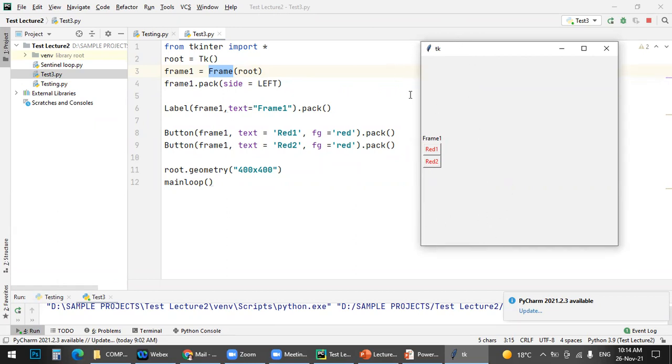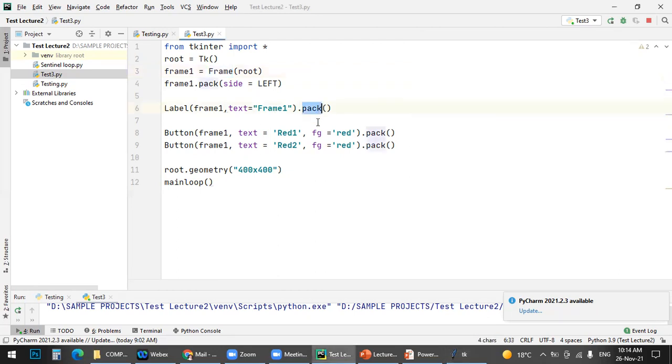Now, inside a frame, I want to put another widget, for example a label. So Label frame one means I want to put the label inside frame one, not inside the root. If I put it on the root, the label will be here. So I put it inside frame one with text frame one dot pack.